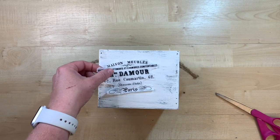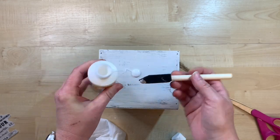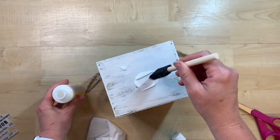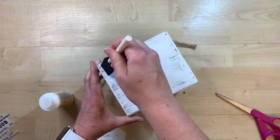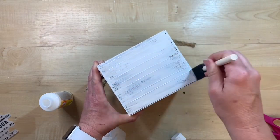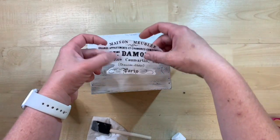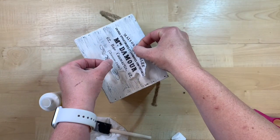Now I'm going to center this on my box. And what I do first is I lay down some Mod Podge. And of course with Mod Podge, you go to pour just a little bit and like a ton comes out, right? So I just spread this all over the whole box and I am using the matte Mod Podge. And I center this, I eyeball it. You can be as exact as you want on this.